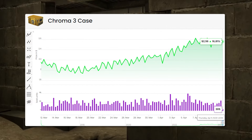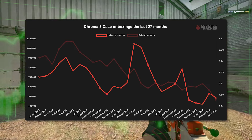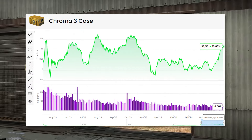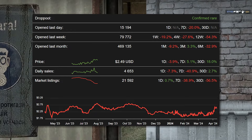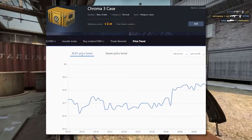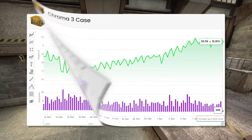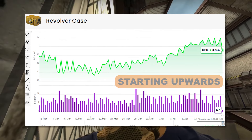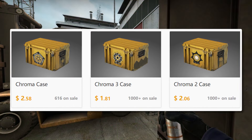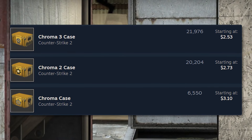Talking about the best mid-tier cases that just didn't make the list, the first one's going to be the Chroma 3 case. It's one of my favorite cases out there — it's so strong in everything that we look for fundamentals-wise. There are a couple of reasons why it didn't make the list. First up, if you want to look at the price point, it's now starting to push $2.70, which is a little bit too expensive for me to throw it on a cheaper case list where we're looking for strong ROI. Second, it's already started to go up in price a little bit, which is really good if you're already an investor into it, but the cases in this video are starting an upward trajectory. Chroma 3 is already on that upward trajectory, so I didn't want to throw it in there a little bit too late, especially at that more expensive price point. It's still a very strong case long-term, just a little bit more expensive.